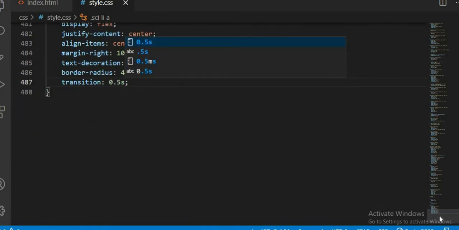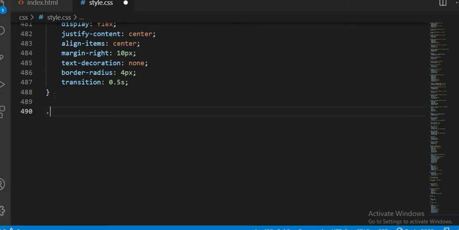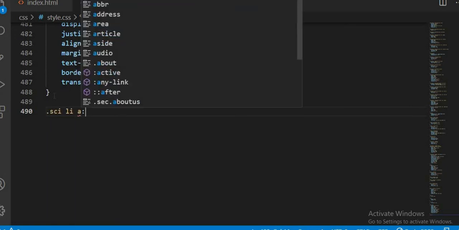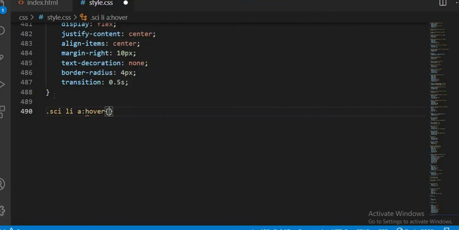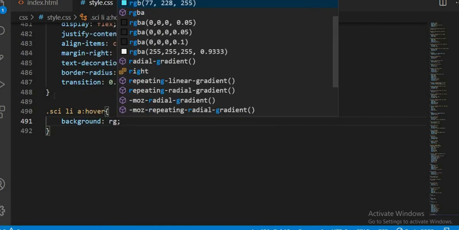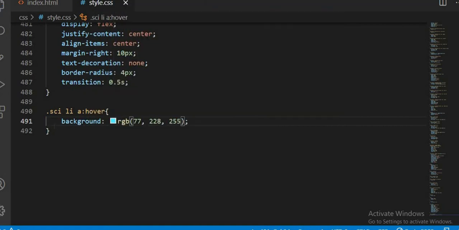Next thing we want to do is to add hover effects on the anchor tags. So let's grab the anchor tag, give it the hover effect. Let's change the background to the RGB color we've been using. So on hover, the icon changes to this background color.